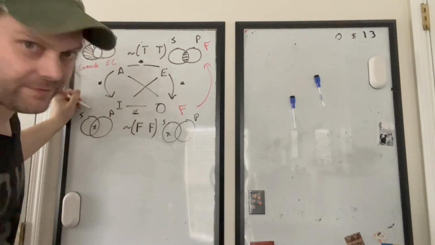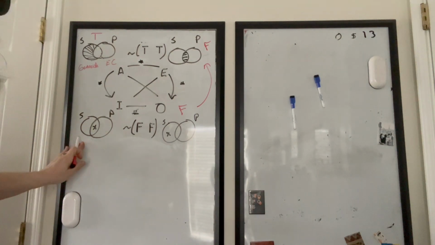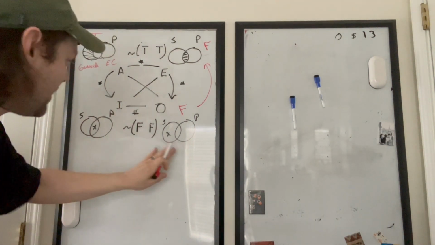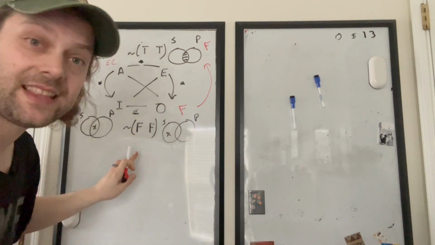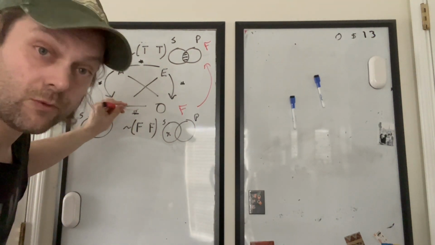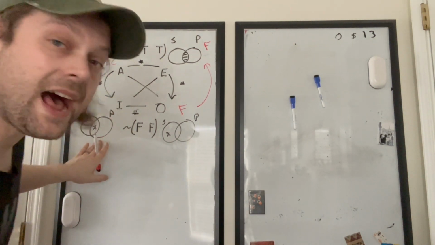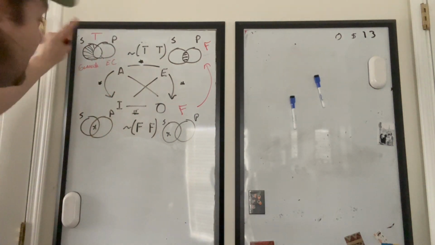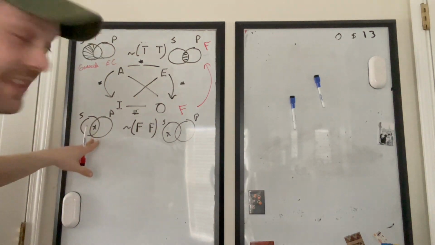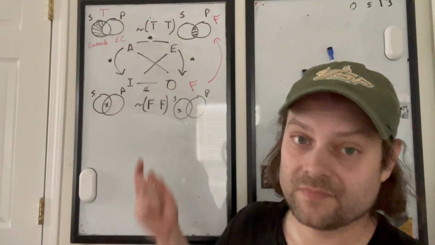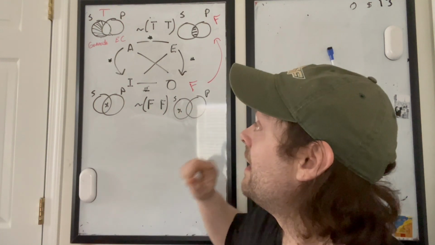Now our I statement, we can come at it any number of ways. If E is false, well, I's got to be true. Down here, the subcontraries relationship says they can't both be false when we're assuming existential import. So this one being false, it's going to require that that one's true. Or the subalternate relationship, right? If all of these are like this, then some are. Now, I've had a little bit of debate recently.